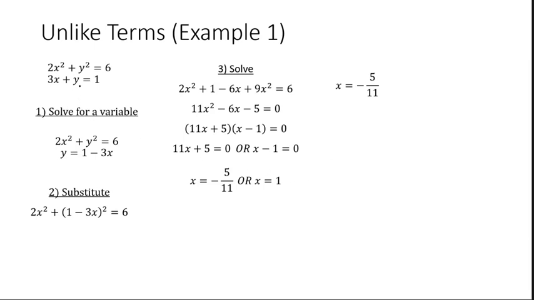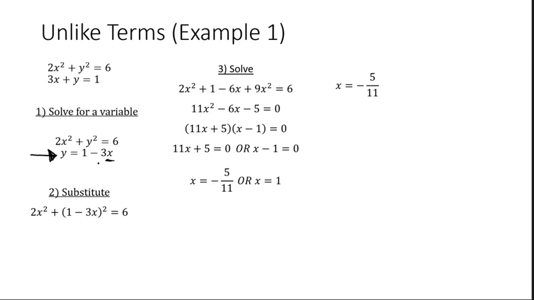Now remember that these graphs will intersect at a point. So we have the x components. We just need to plug back in at the end to find y. So it's going to be best to use this equation right here because it's already solved for y. So we just plug it in into that equation. So in place of x right here, we plug in the negative 5 over 11.